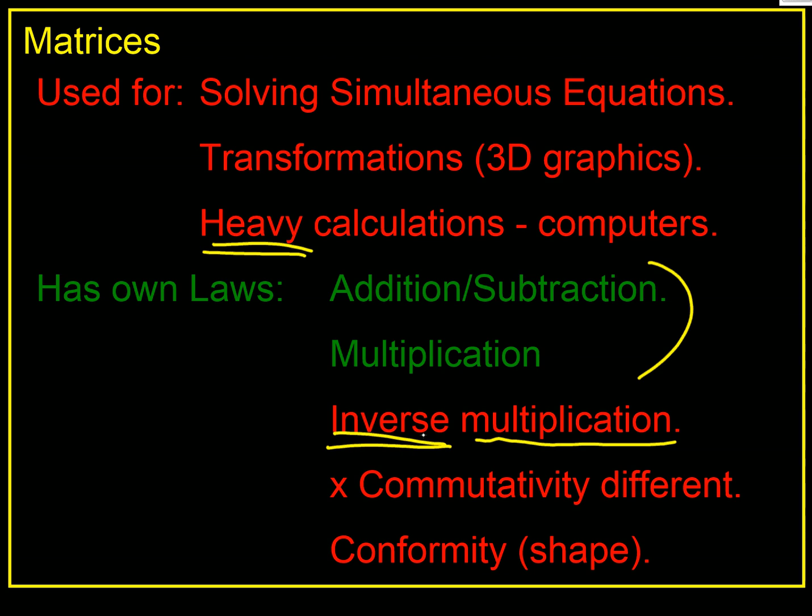And so we got that process which we'll look at, and we've got commutativity. Doesn't work the same way in multiplication. 3 times 2 equals 2 times 3 in ordinary multiplication, doesn't it? But matrix M times matrix N does not equal matrix N times matrix M. And we also have to look at shapes, because we have to make sure that our matrices are the same shapes. So there we have it, a quick introduction to why we have matrices.